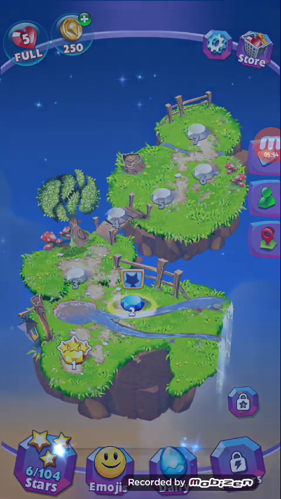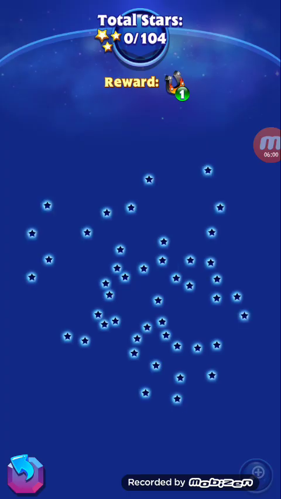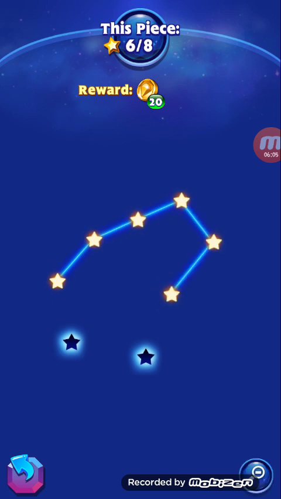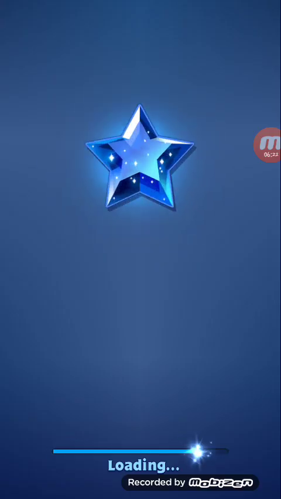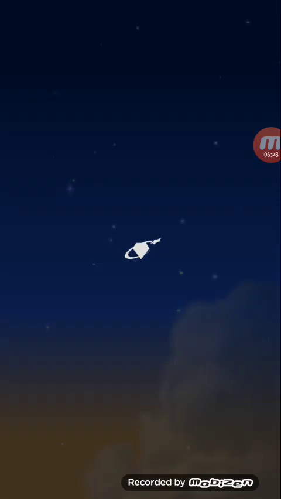Let me go see what the 6 stars is all about. Oh, so we have to make constellations with these. So I need 2 more to get 20 coins. Alright. Alright, let's continue on.